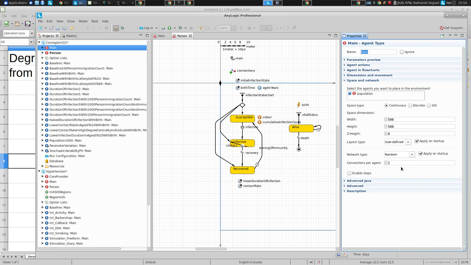Here, we actually are going to have two people connected, A and B, with a certain probability such that they have a certain number of average connections per agent. So as Susie asked, there are certain network types where you actually tell it what mean degree you want for the population, and it will wire it up. Do you remember what the mean degree was roughly? It was about 16 for mine. It was 15.99. One of the rounds, I think 16.22, something like that. So I'm going to say here, connections per agent, 16, okay?